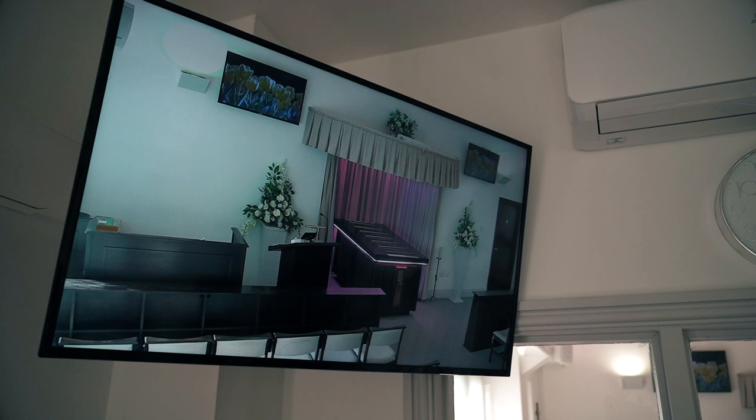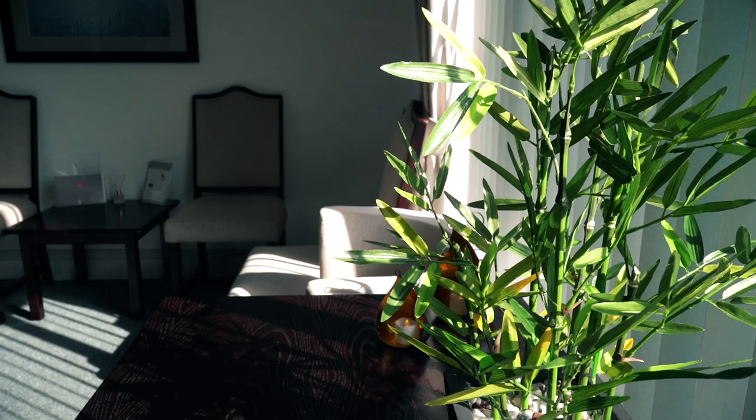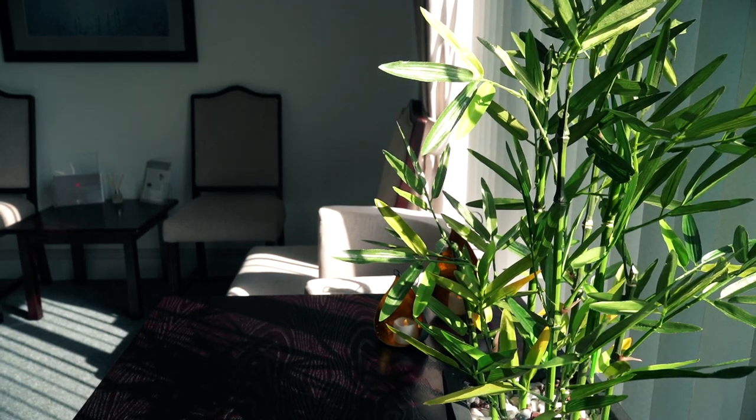Coming through from the car park into the main building, you will notice that the lobby area is very spacious. The chapel can comfortably seat well over a hundred mourners, but if we have a really large service there's ample space out here for a lot of people who can still enjoy the service. The plasma screens are also in the lobby area so they can see and hear the service and they won't miss anything.